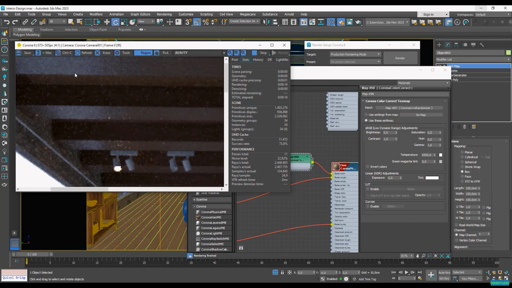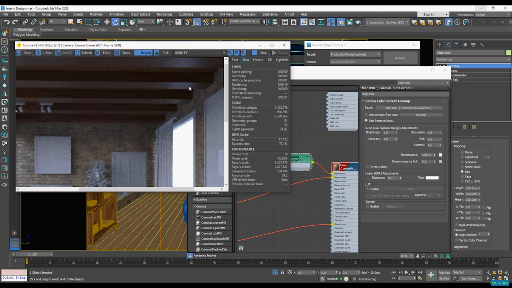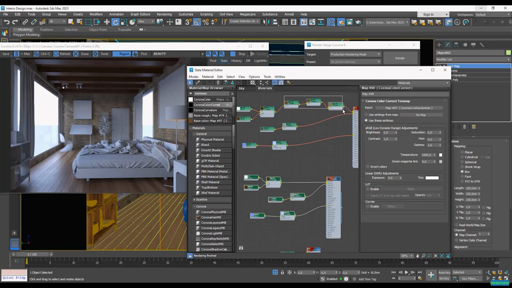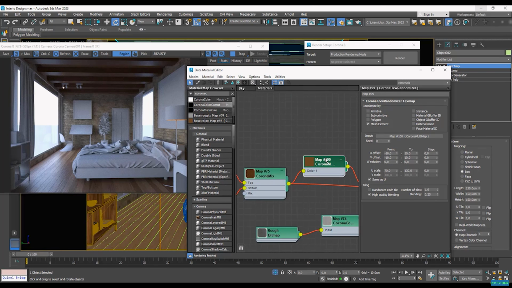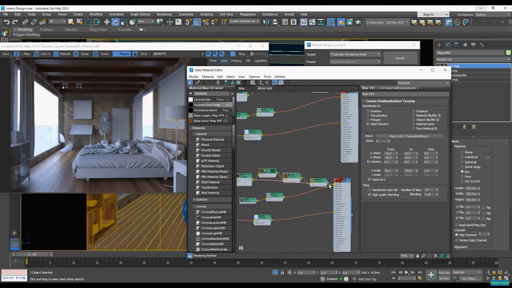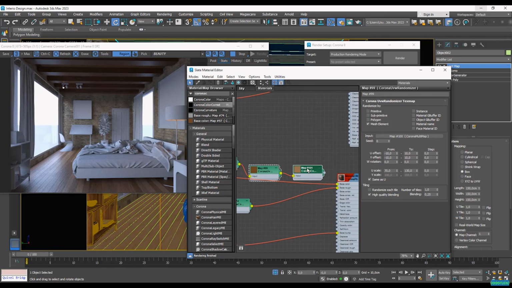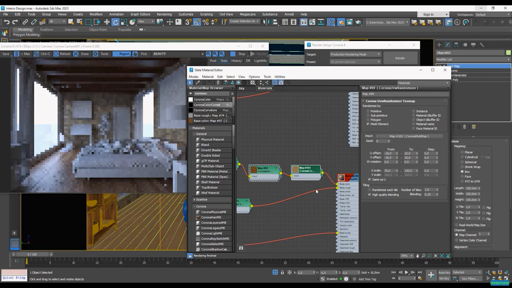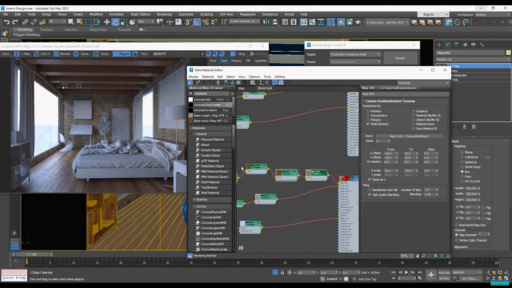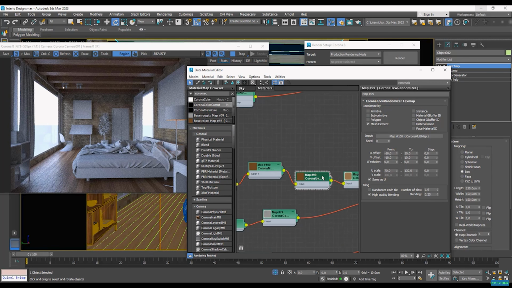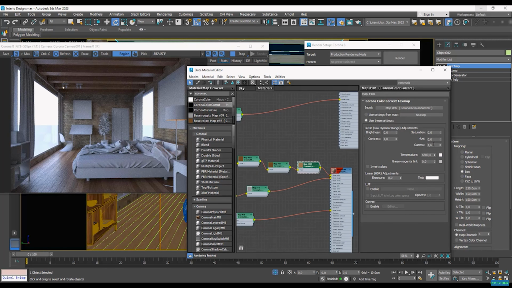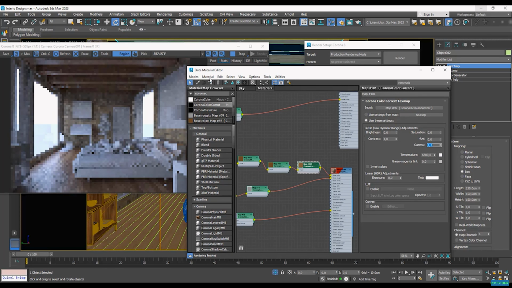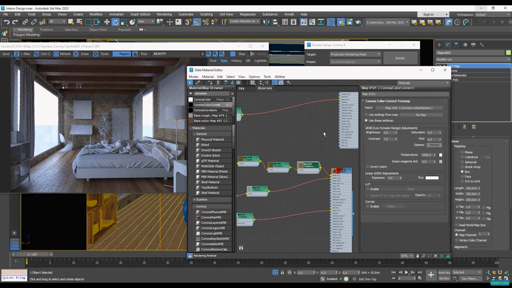Now another thing that I'm not really happy about is that all of these beams seem to have the same tone to them. So we can actually just grab these three components with our shift key, we'll copy them down here, and we're just going to connect this one with the Corona multi-map. And now I'm just going to replace our new integrated components to the base color like so. So now my beams have the variation that the multi-map and the Corona UVW randomizer give. But now they are way too light, so let's just go with a 1.3 in gamma just to make them darker, and maybe just a 1.2.